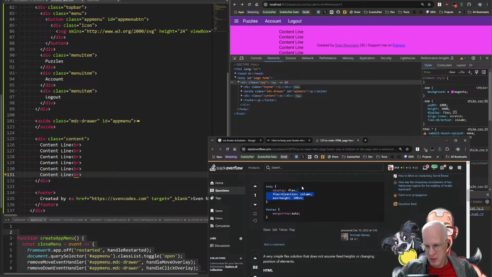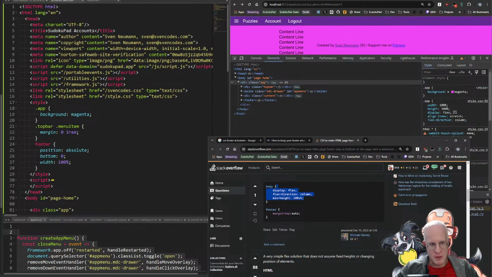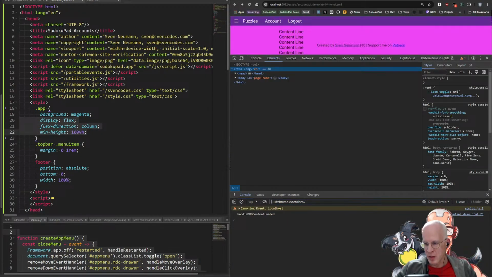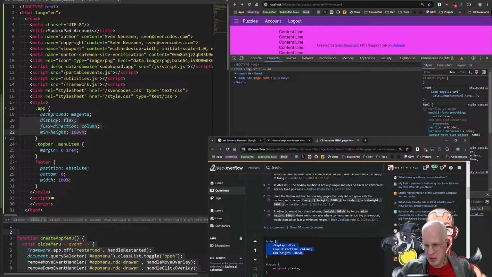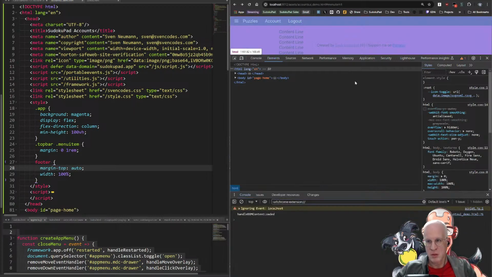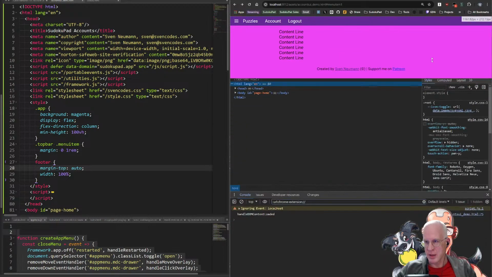So we kind of want to do this on the app. And then we want footer, margin top auto. Now, yeah.